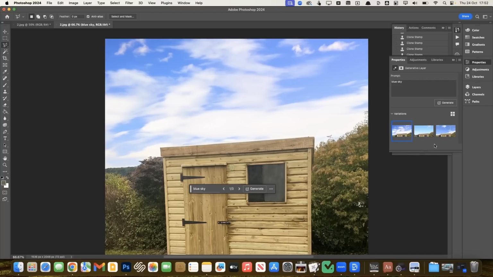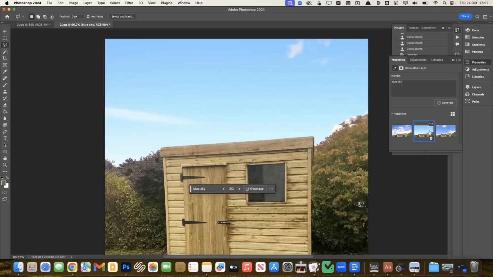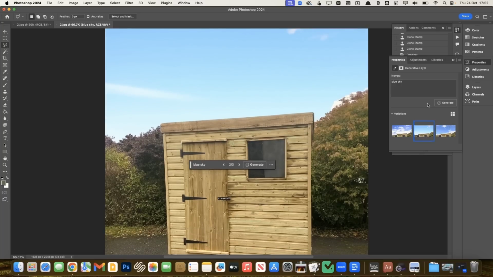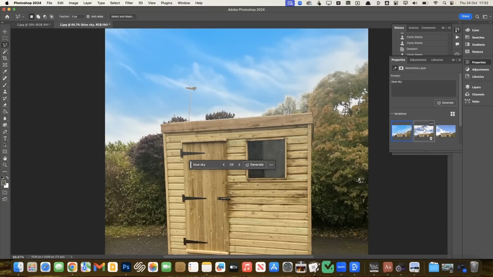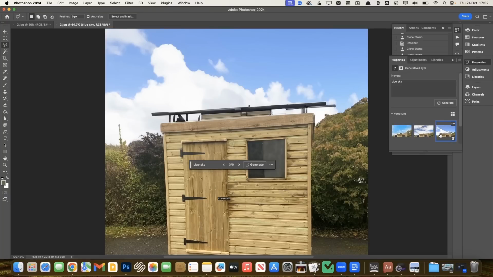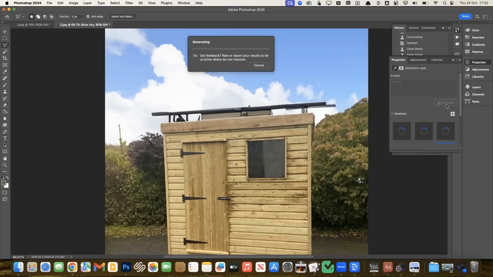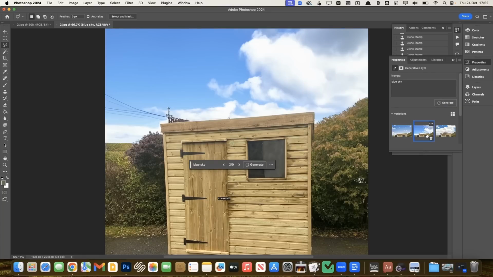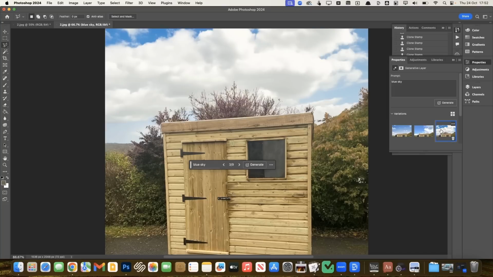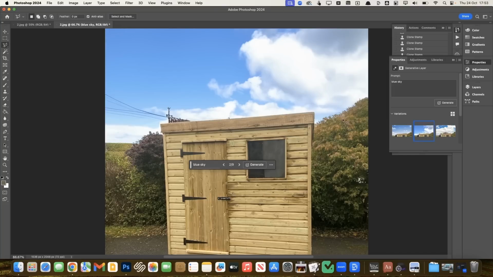Okay, that doesn't look overly realistic. That looks awful. And so these aren't as good as the ones I did for the other one. So let's hit the generation button again and see what it comes up with this time. Yeah, I'm really not a fan of these. Okay, one simpler, a bit better. We've lost some of the field in the background, which is a shame. That one's got something there. But I think we'll go with this one, and then we can just Photoshop this mess out here.